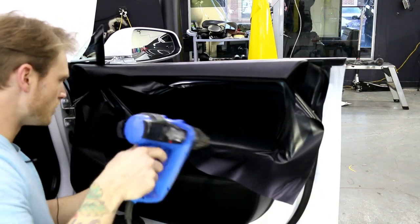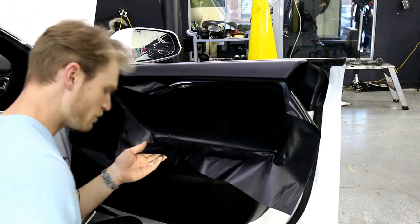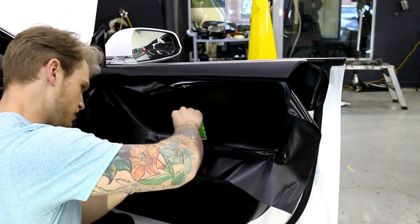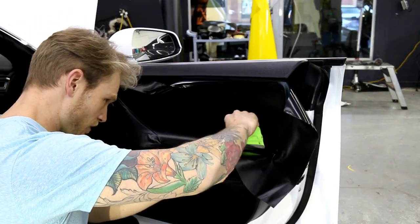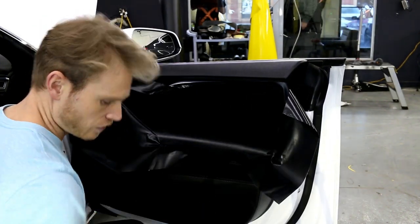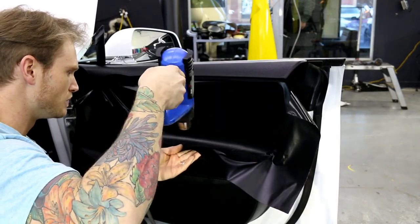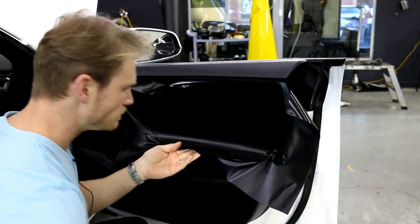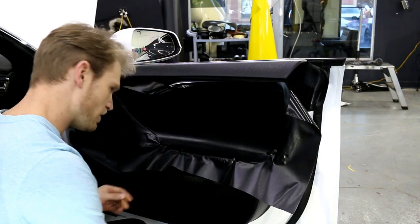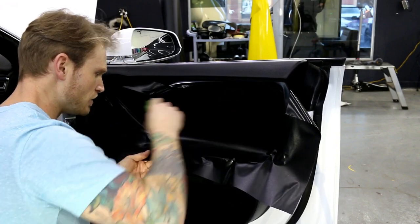It's not moving very much on the edge, which means we have very little if any tension at all. This part gets a little fun because it's going to start to want to bunch up because of what we've done — we've laid it in. The vinyl is going to need to be glassed out slightly; I'll put maybe a half percent stretch on it, nothing crazy.